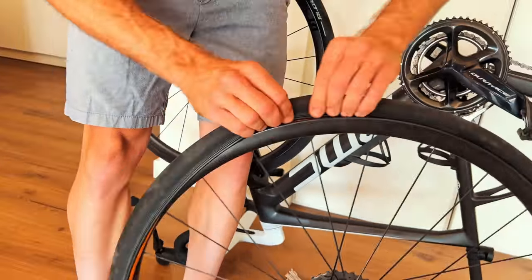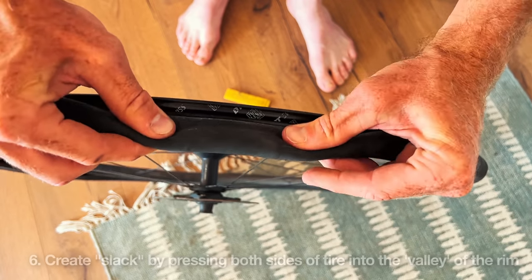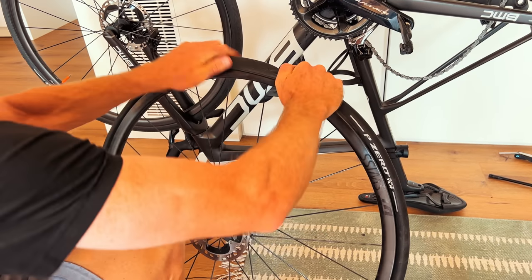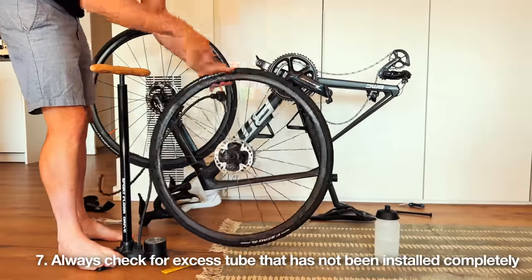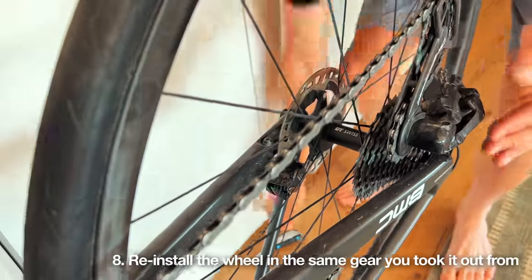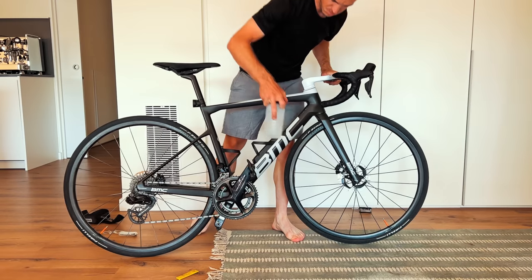Always start with the valve when you're fitting the tube inside the tire. Once you've fitted the tube all the way around, start reseating the tire from the valve side because that's the most difficult part to get onto the rim. Work your way around using your thumbs, press the tire into the center of the rim all the way around the wheel, and you'll find you've got that little bit more space to roll the final part of the tire on. Check all the way around to make sure no tube is poking out underneath the tire. Once finished, whack your wheel back on your bike in the same gear and you're back on the road. I'm now actually going to do the entire process in under two minutes so you can see that it can actually be done.